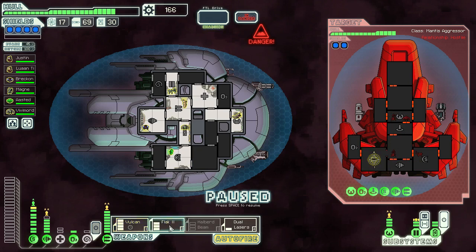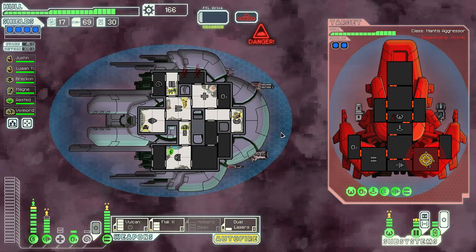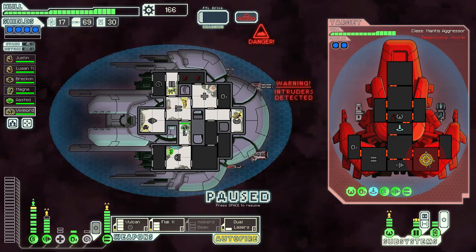Probably weapons. Right, we'll target the flak. No, we'll target the flak at the shields. Dual lasers at the weapons. See if that... No, well, everything at the shields for now. And then once the shields start to fail, we'll switch over to the weapon systems. And we'll get ready for them boarding. There they are. That is a nice room for them to be in.